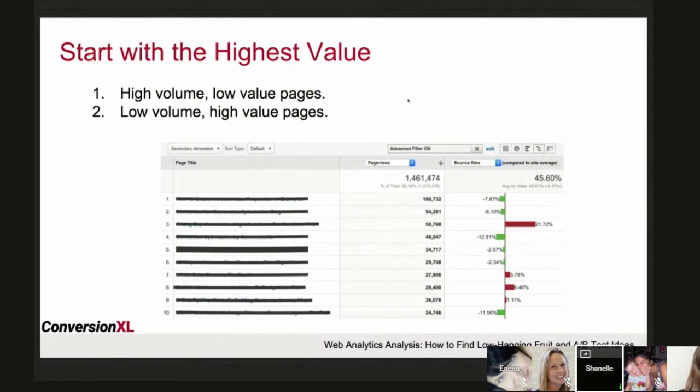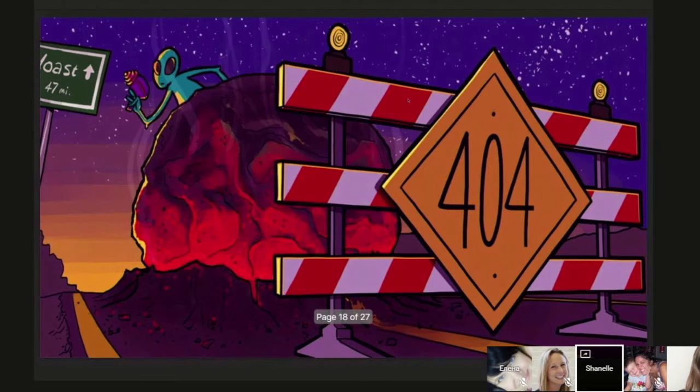So here in a screenshot, I have, again, the comparison view enabled. And I have page views and bounce rate. And I have an advanced filter on, and that's just to filter out some of the lower traffic pages, so I'm not using anything with too small of a sample size. And we'll see right away that page 3 is a high traffic page that has a very high bounce rate. So we want to look into that page and start investigating why that might not be performing as well as others, especially since 21% is nothing to overlook.